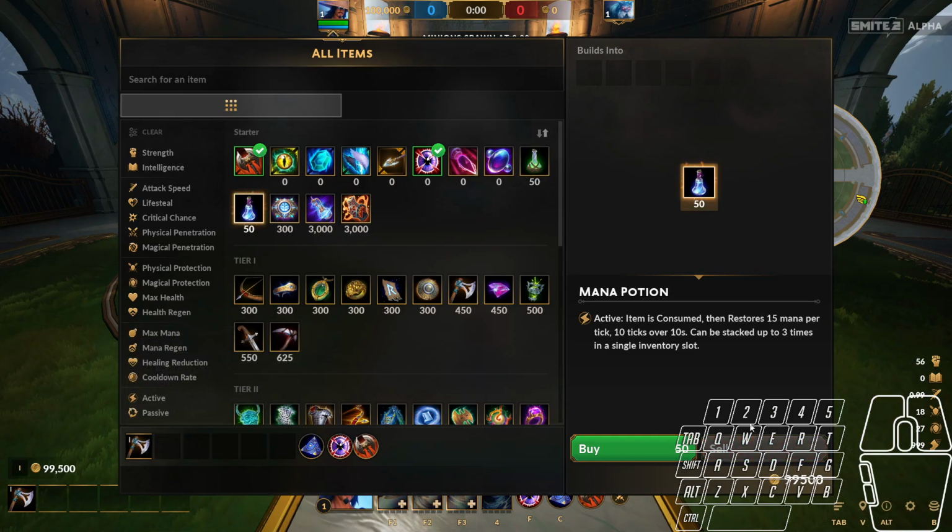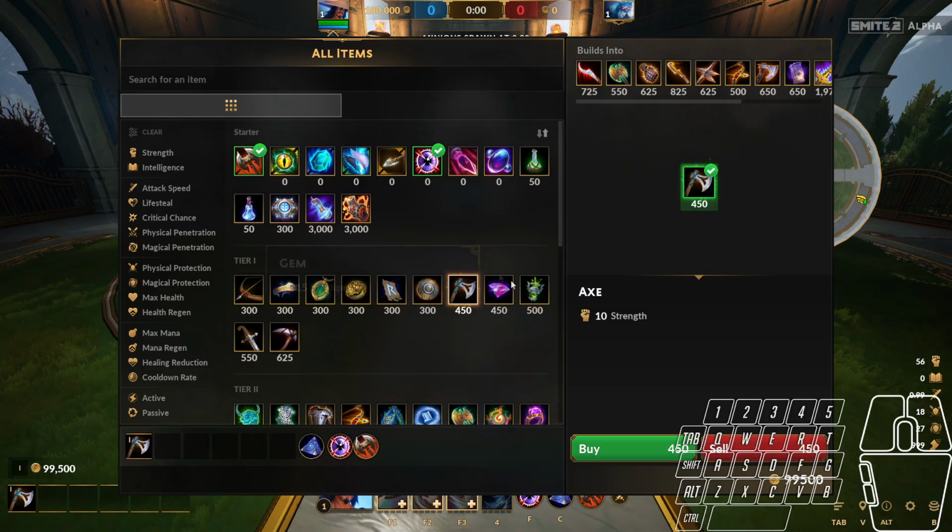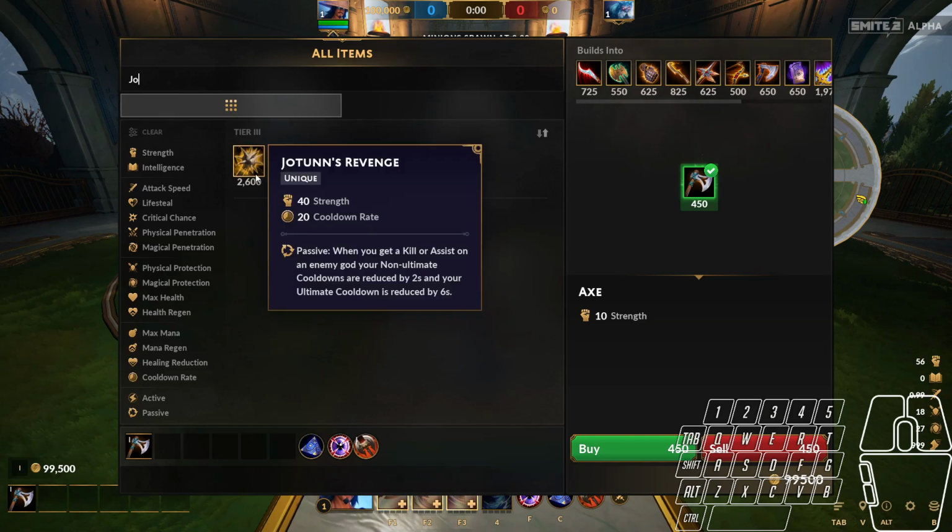So that's another change in SMITE too. You can buy as many pots as you want, really. You can just sell them off. It's totally fine. So build-wise, there's a little bit of flexibility. Generally going Jotuns first is pretty good.